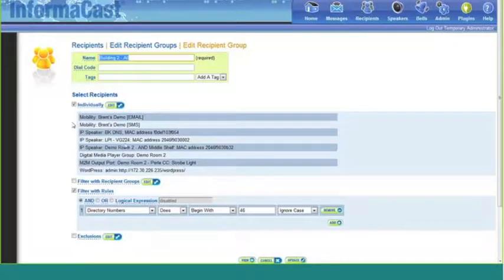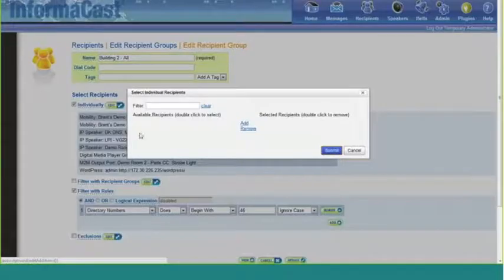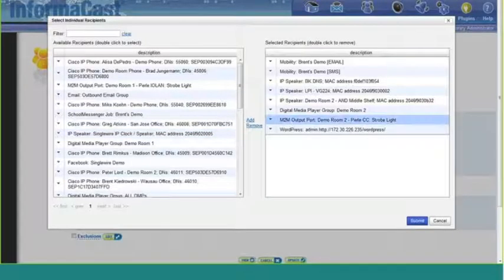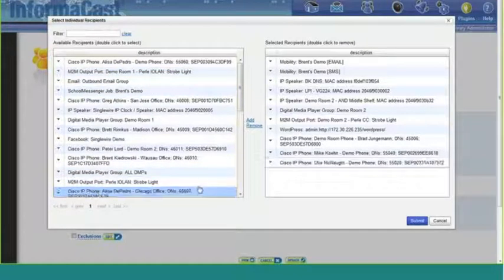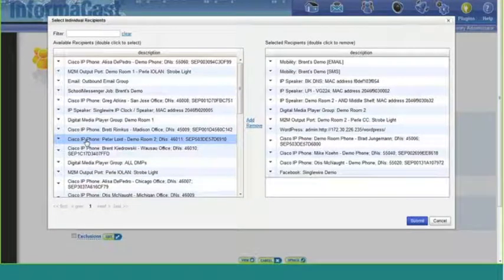So those are all the devices that we did individually, and if you notice there aren't any phones in here right now, at least in this section. So if I go in and I edit this, on the right side are all the devices that are already part of this group. On the left side are all the devices that are registered with our InformaCast server. So I can go in and say I want this phone, by double-clicking on it, this phone, I want this phone, etc. So I can add some specific phones here as well as other options that are on the system. So if I want to post it to Facebook, I double-click on Facebook, and when I send any message to this recipient group, these are all the places that that message is going to go.